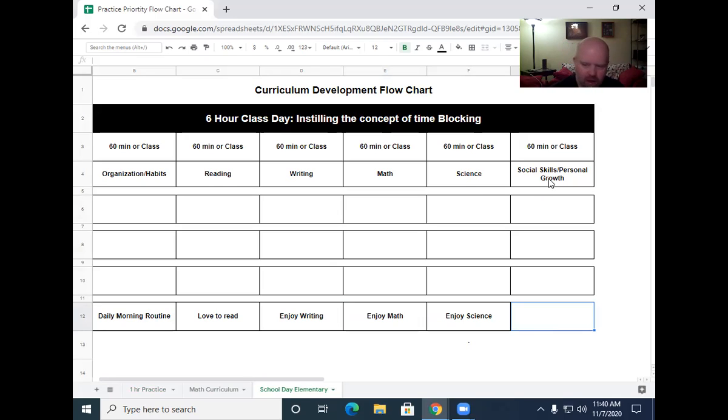And then I know that social skills or social emotional growth or whatever, I call it personal growth. I prefer that over social, and maybe I'll make a video on that too. Again, I have thoughts on everything. The point though is, what would be our goal here, right? To be lifelong learners. Did I spell it right? Probably not. All right. But the idea is, okay, so personal growth habits, all right?